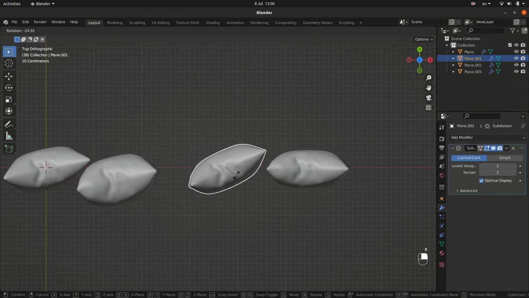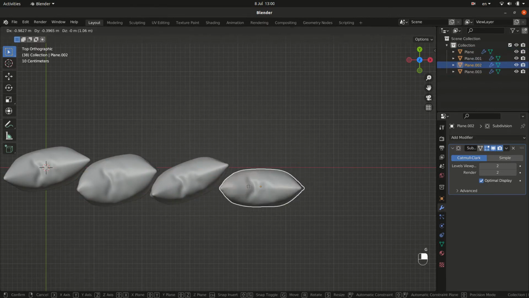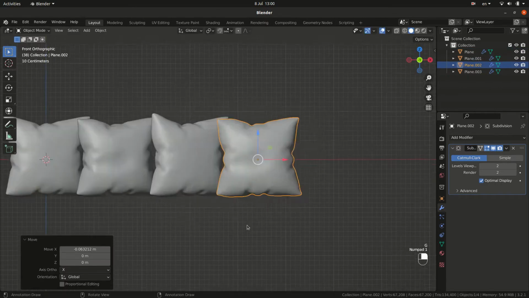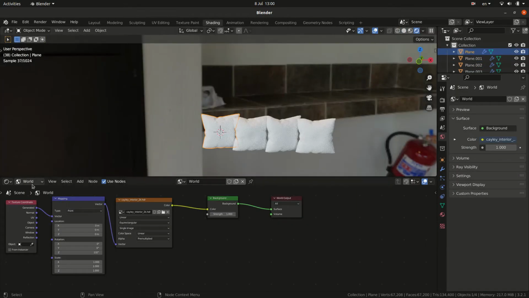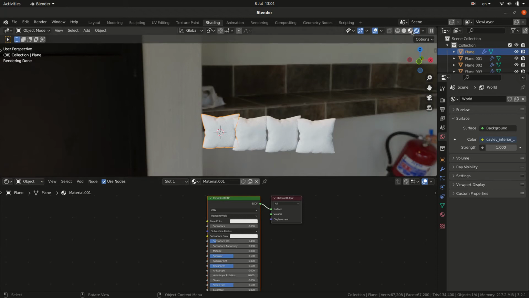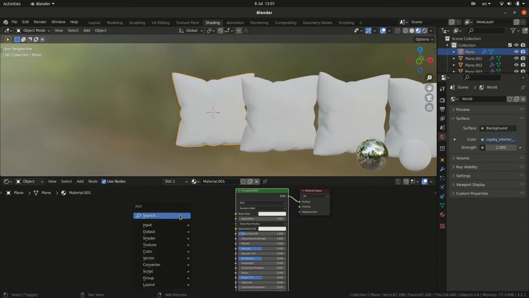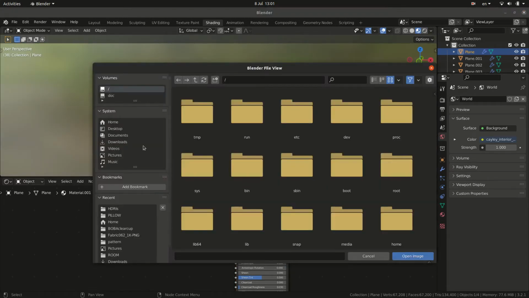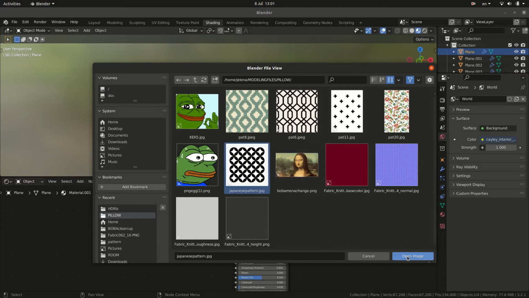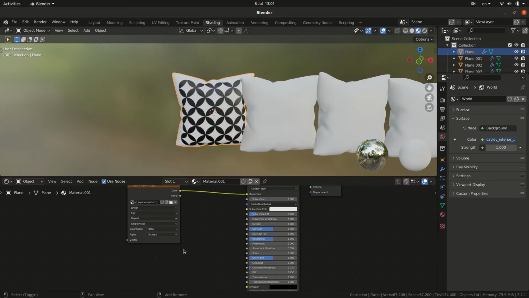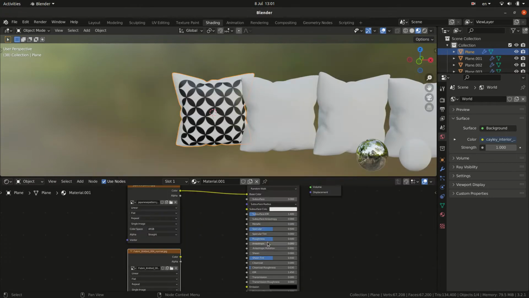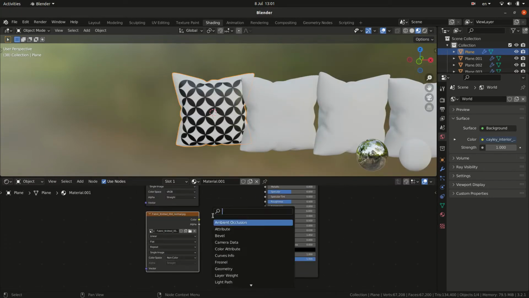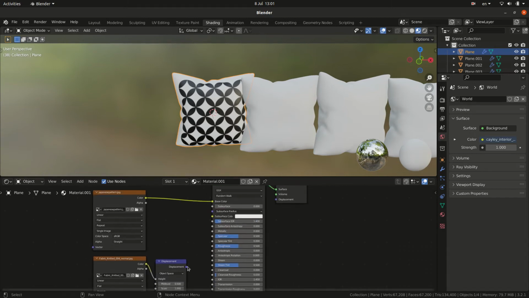Okay, we're going to put it on the side. And we're going to use front view. And now add texture. So we're going to use image texture and put whatever image you want. So something like geometric is pretty standard, and the trick is that you're going to use displacement.